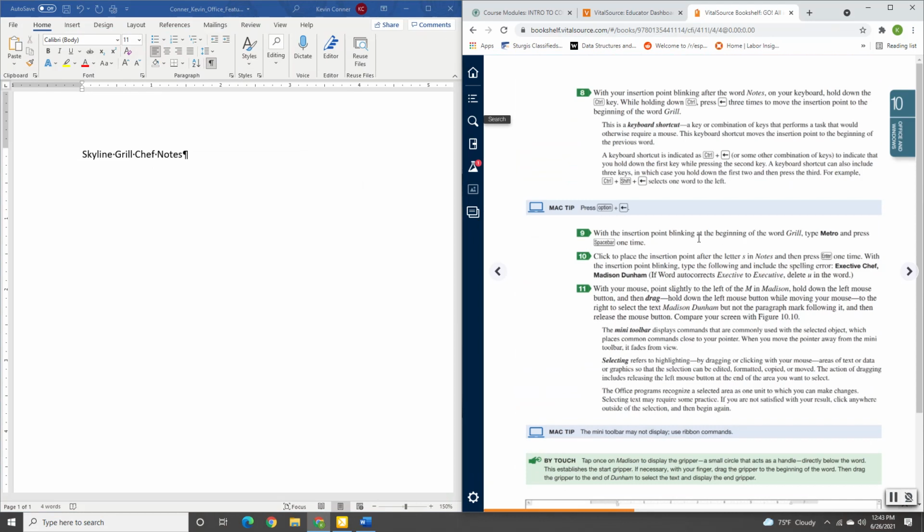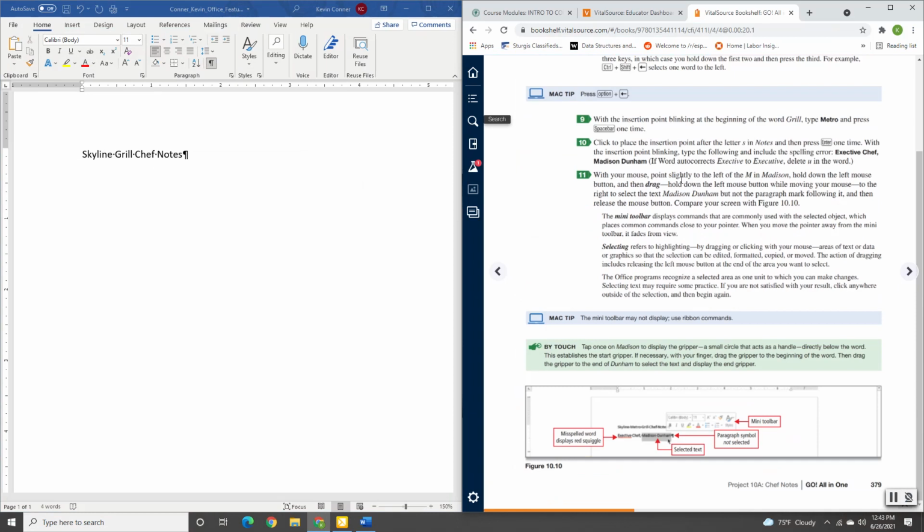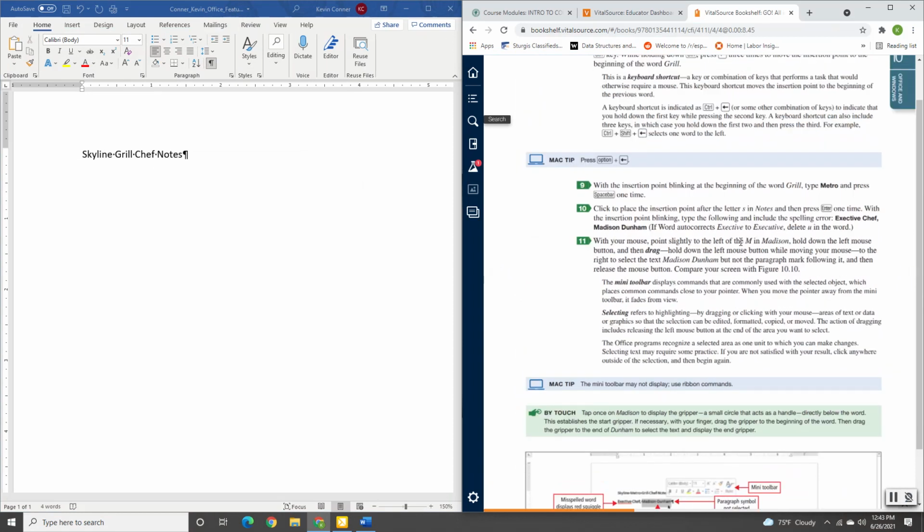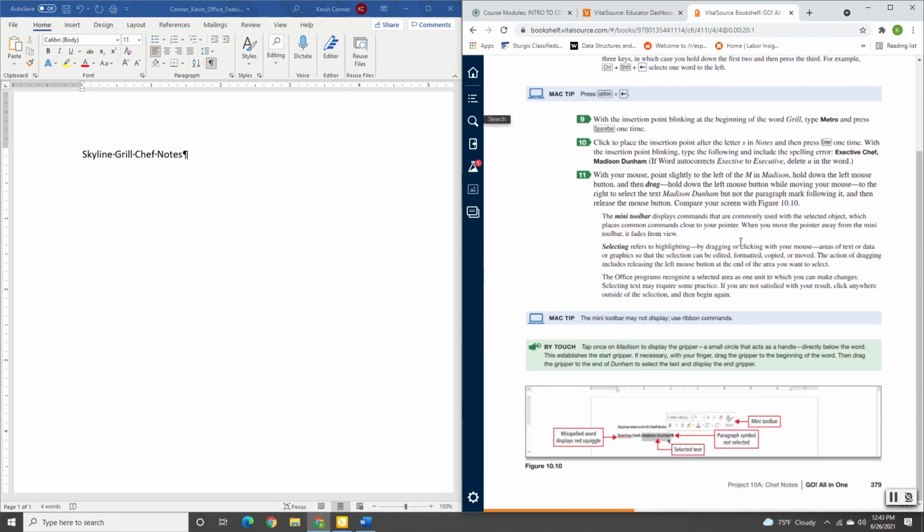Okay, and again it's talking about how to insert more information, and you can just follow along. I'm just going to move ahead because I think you'll be able to pick this up fine. I'm just going to add this content so we can move along. It's going to hit the Enter key to add a new paragraph, and then it's going to misspell "executive," just to show you that particular feature of correcting spelling.